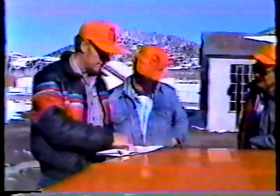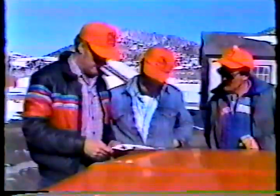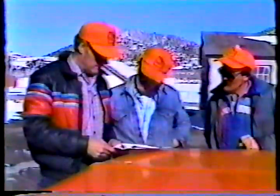Okay. Now let's look at the procedures to follow in making a permanent patch. Pothole patching has one thing in common with all other maintenance activities, and that is that it has to be done safely. So be sure to discuss traffic control with your foreman before you head out to the job.